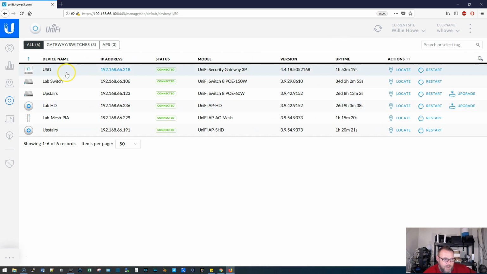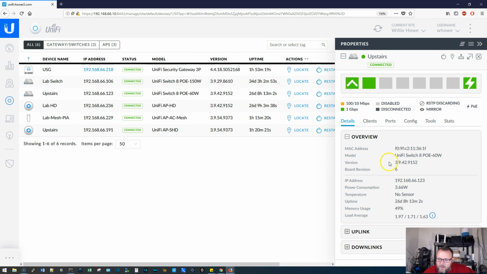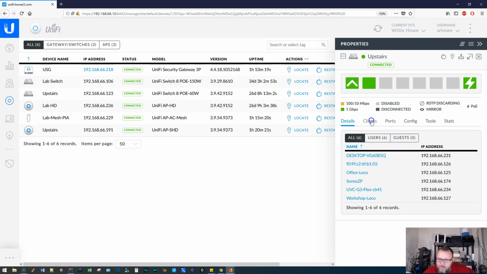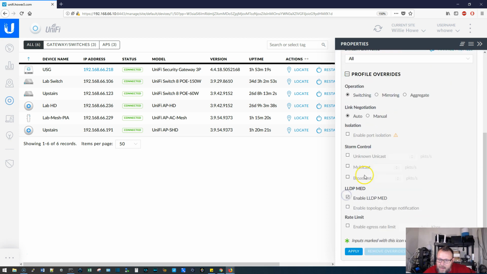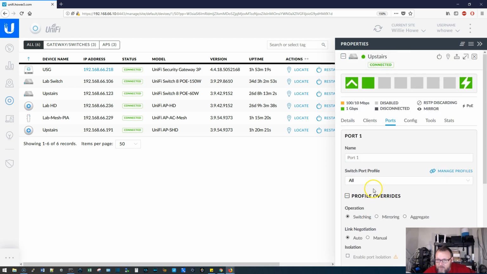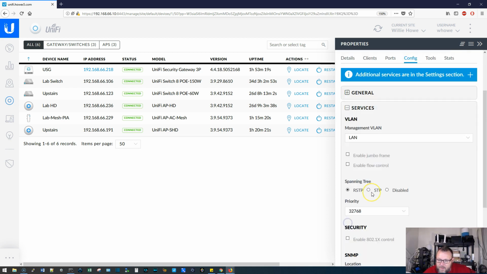Let's see if there's anything new on the switches. This all looks pretty similar here. What we got under port? Profile overrides. We still enable egress rate limit. That's been there. Config. Services.